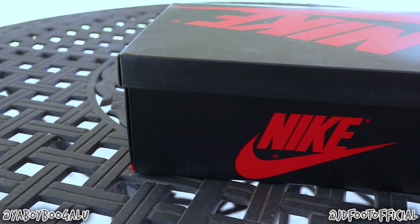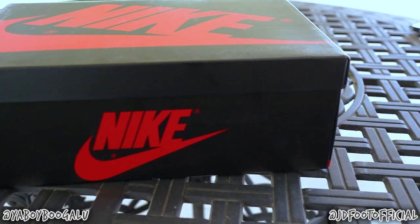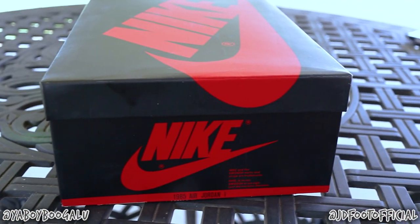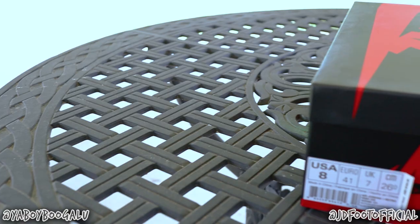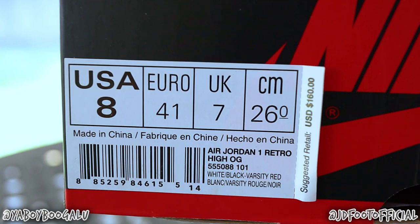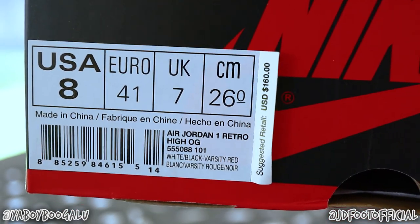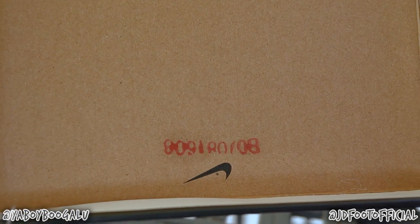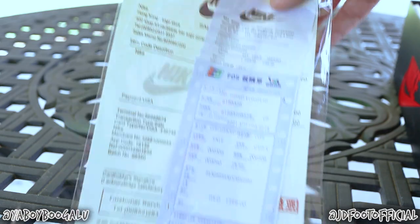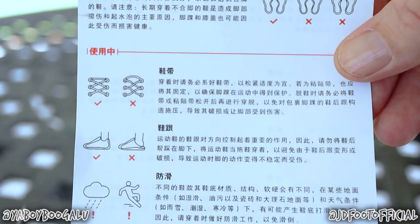Here we go. Regular Jordan 1 box. Nike all over it. Old school tag. Check the tag out for yourself. White, black, varsity red. I got a little stamp on top on the inside of the lid. Came with all the receipts and the Chinese information card.